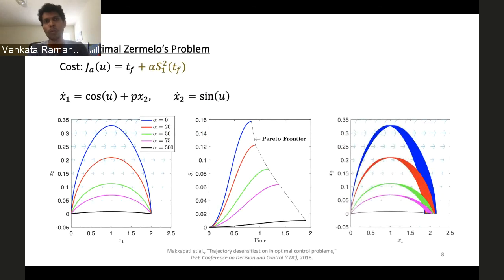This is a standard time optimal Zermelo's problem. So what's happening here is, consider this boat that is at the origin on the shore, that is essentially the x1 axis, and it has to reach some point on the shore, (2, 0), in minimum time. Okay, and then there is this flow that can assist you to reach that point faster, but the flow is uncertain. And I'm capturing the flow using this function p times x2. What it means is the flow is parallel to the x1 axis, and it increases in intensity as you go away from the shore.